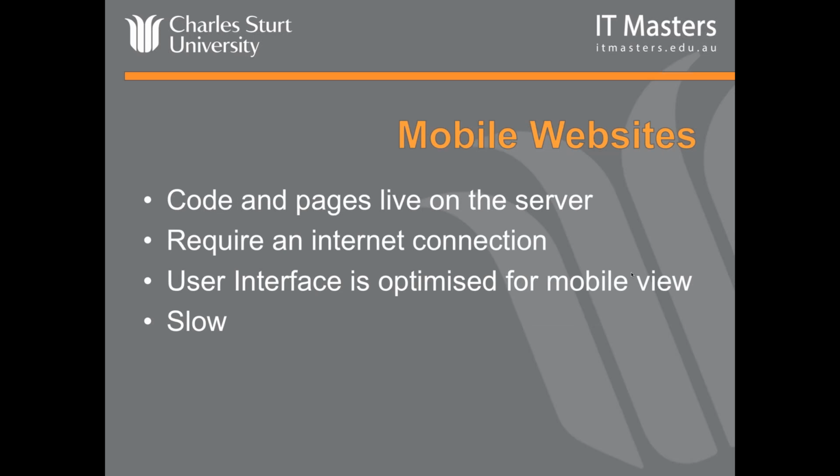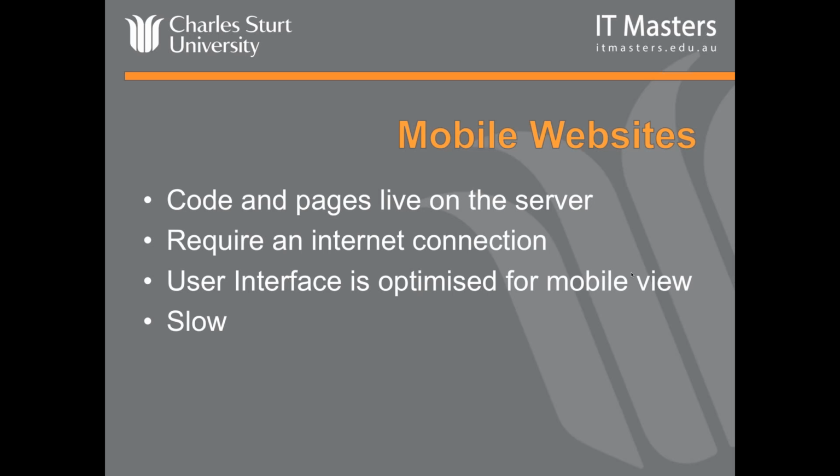Okay, so I think we understand now what a native app is. Now, a mobile website, on the other hand, is something completely different. I've referred to it a few times here, but we'll get into it in a bit more detail. A mobile website has code and pages which live on a server. It is a traditional website. So what you see coming up on your screen is literally being sent across the internet and loaded into a web browser, and then appears on the monitor or your touch device, whatever you've got there.